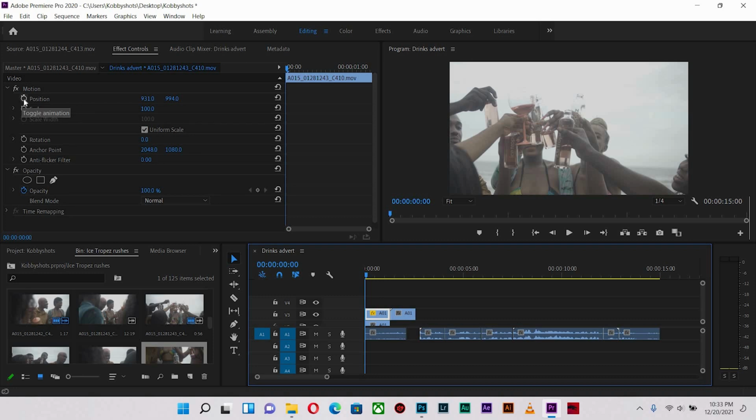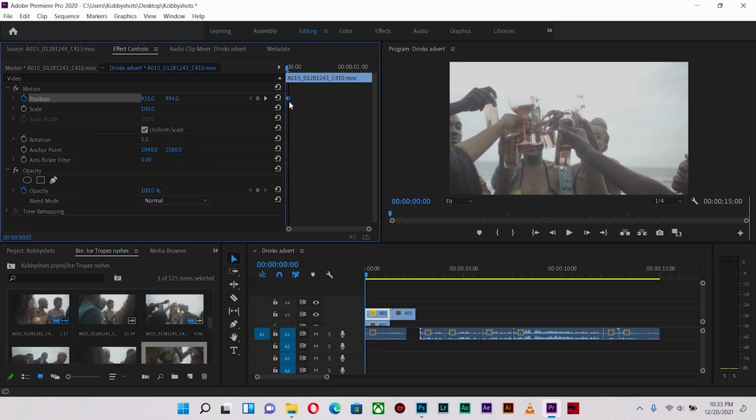If I hit toggle animation like this, it gives me something we call a keyframe. Keyframes are timestamps that allow us to move or animate our footage from one point to another. Let's go through that real quick.